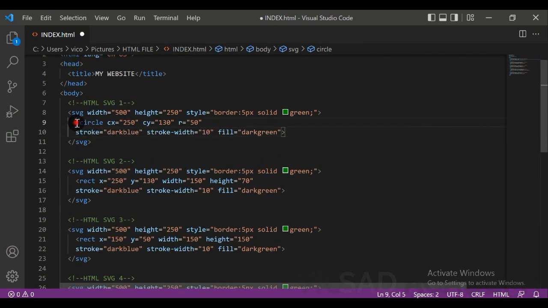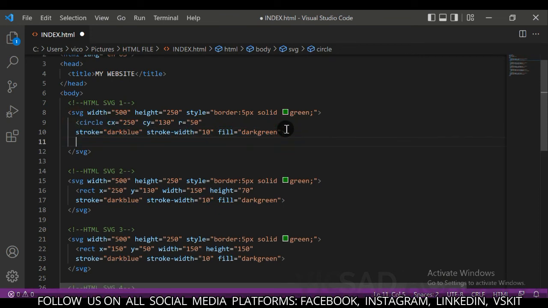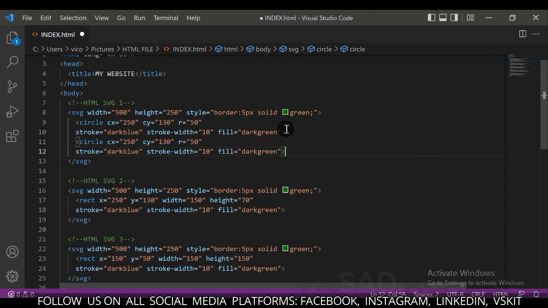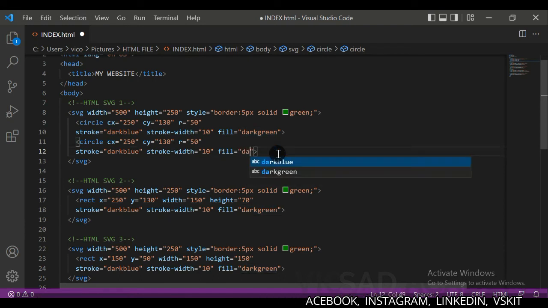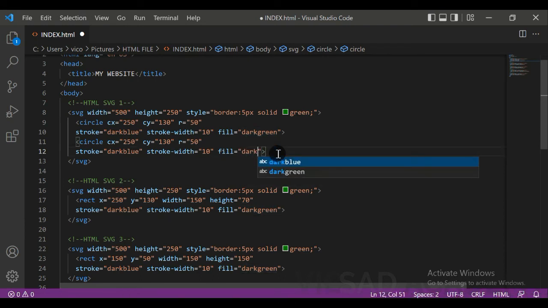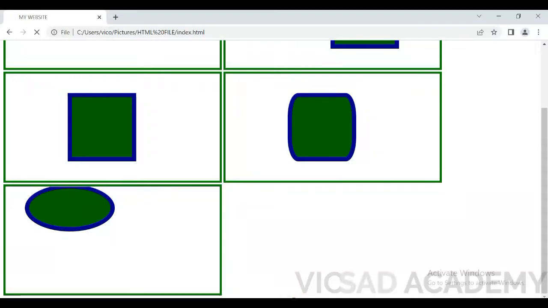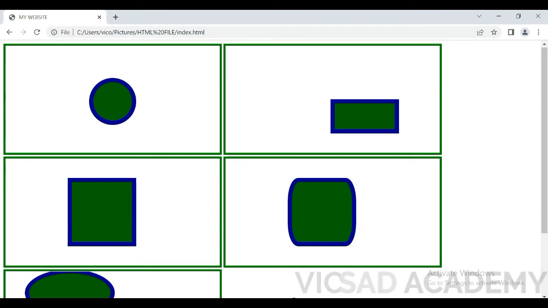So I'm just going to copy this, Ctrl V, and then let's change the color. Let's give it something like dark blue, and I'm just going to give this something like green. So I'm just going to come back here and refresh the page, then scroll up.